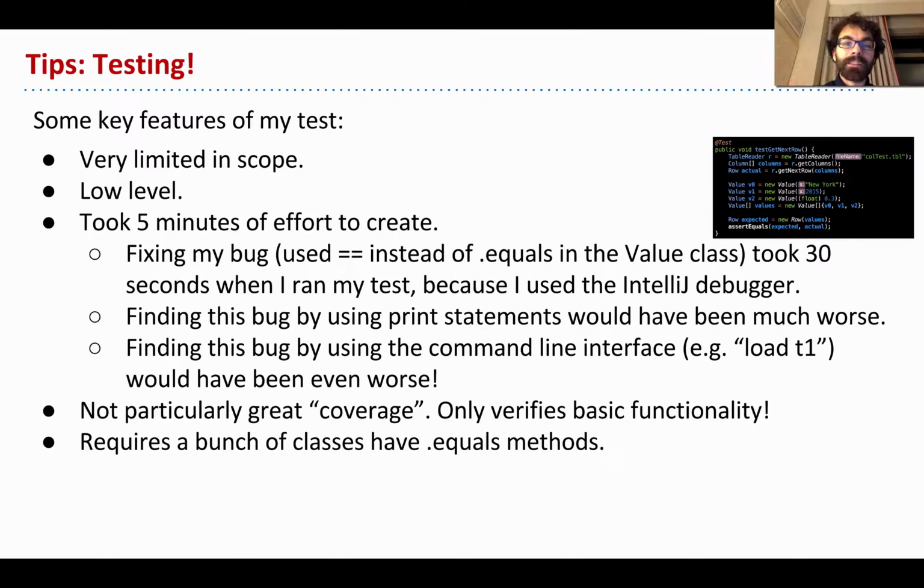This test was failing. The debugger makes it very easy to zero in on that problem because there's really just not that much going on here because the test is low level. And if I tried to do something like print a bunch of stuff out, it might have taken 10 minutes, 20 minutes, 30 minutes to find the bug. Even worse, and the thing you absolutely should not do, even later when you get further in the project, is after you have your command line interface, you really should not be using that to debug. I mean, you might have to because you're having a hard time writing tests that replicate what's going wrong.